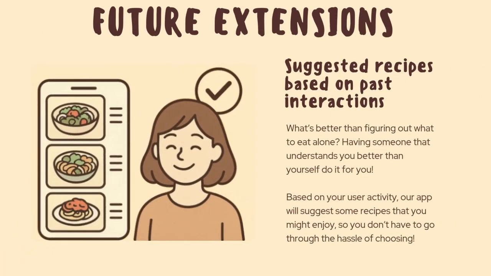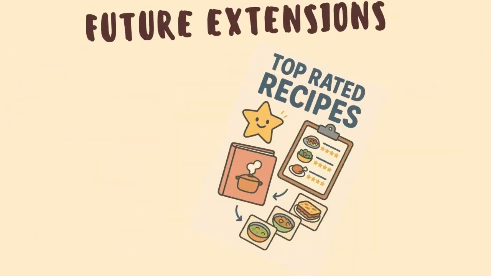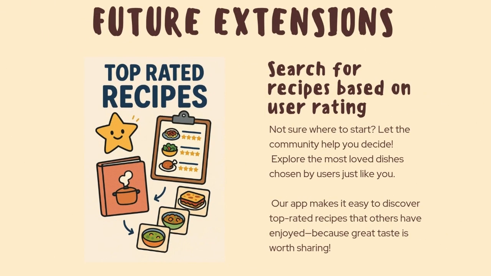We're not just stopping at the basics. One of our upcoming features is personalized recipe suggestions. The app learns from your cooking history, saves, and suggests to recommend meals tailored just for you, like a personal food assistant that improves with every use. Lastly, another exciting feature is community based discovery. Find trusted, crowd approved meals because great food is even better when shared.